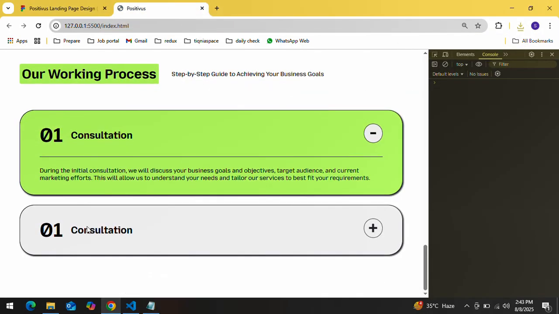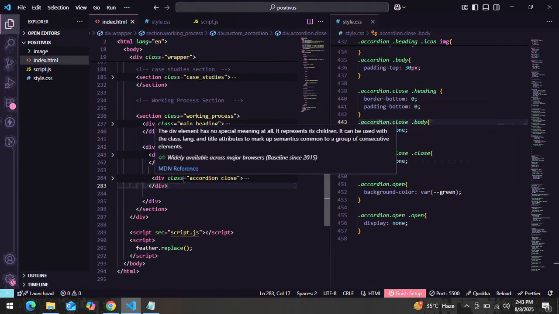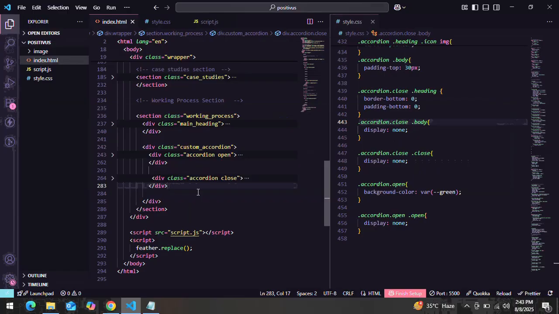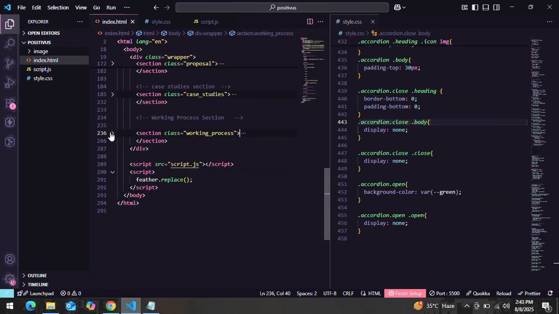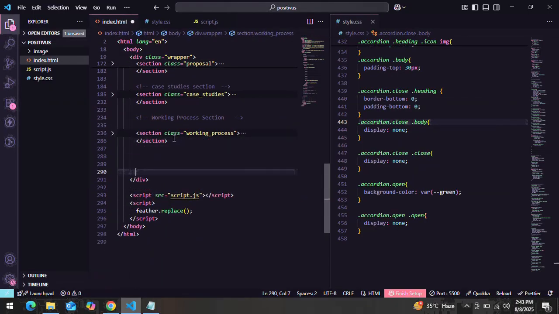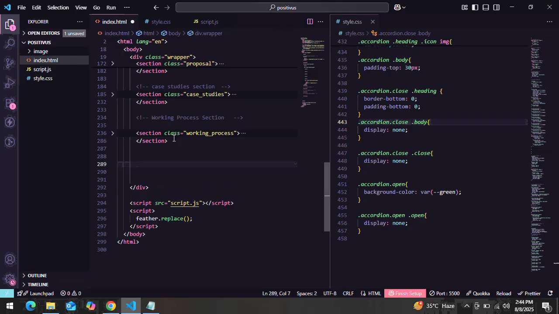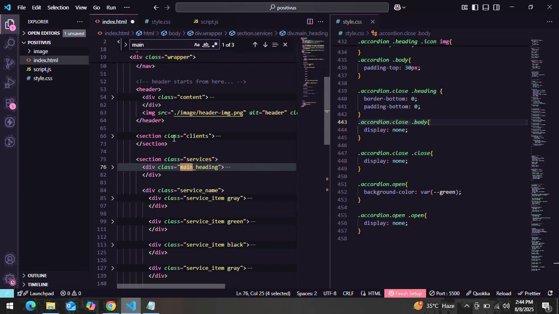Now we have to set the header first. You already know, we have created the heading section, and we don't need to write the CSS again. What's the name of that? Main heading, right?